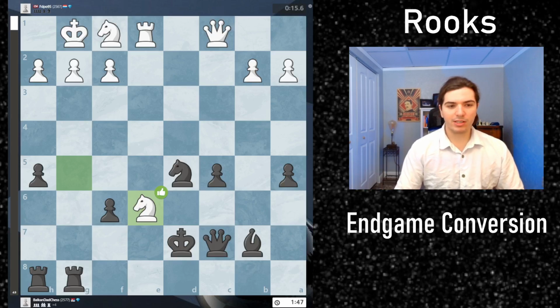I want to warm up with this puzzle that I got in a recent game, and then I'm also going to show you an easy rook versus bishop conversion, just the most efficient way of winning that. So there's going to be 3 different positions.